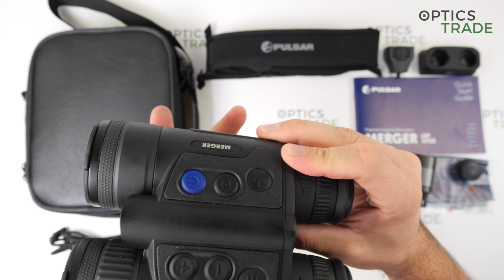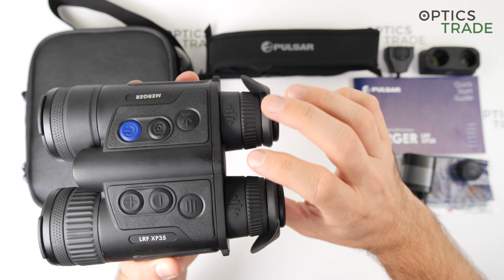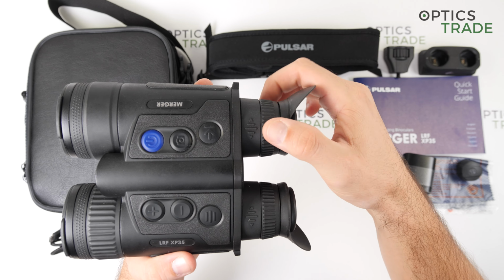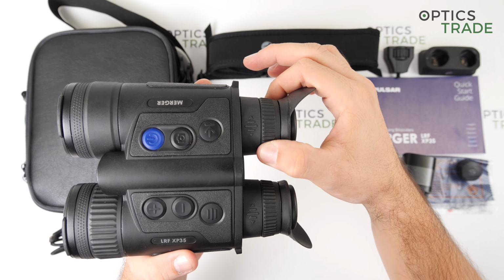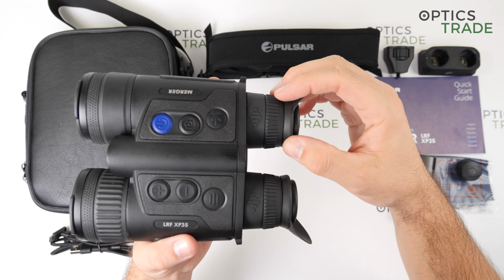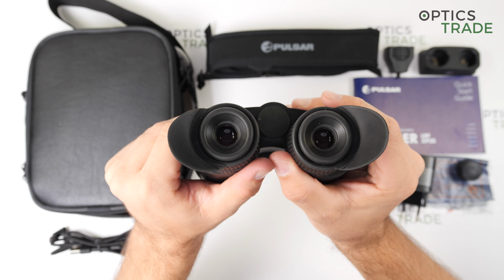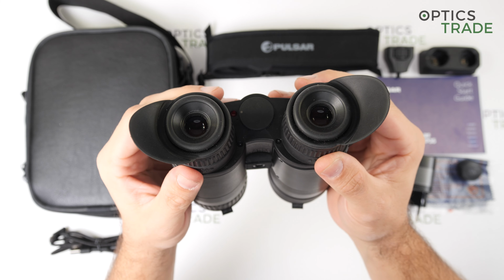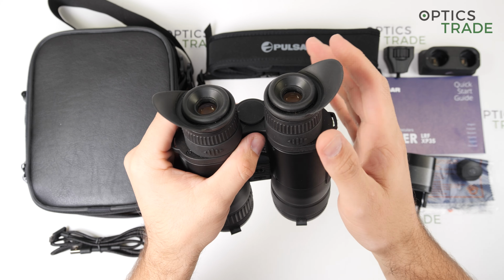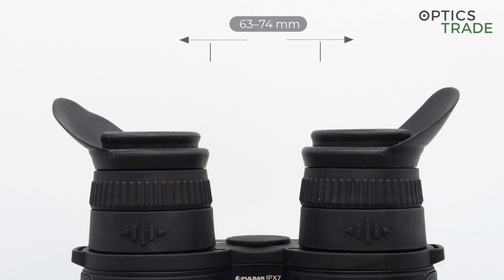Then the diopter setting is on both barrels separately, so you can perfectly adjust the diopter for the best possible image. The rings for adjusting the diopter can be rotated very easily, but still they are stiff enough so that when you make your adjustment they do not rotate unintentionally. Next, we have here the interpupillary distance, which can be adjusted like this, so you can easily adjust it to your eyes, and it is adjustable from 63 millimeters all the way to 74 millimeters.